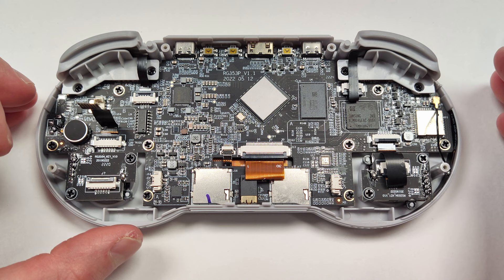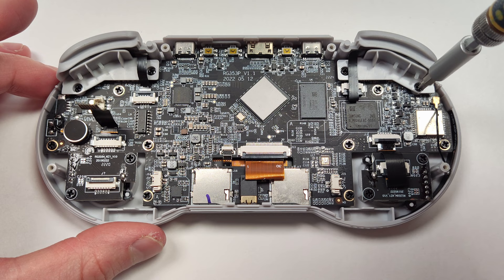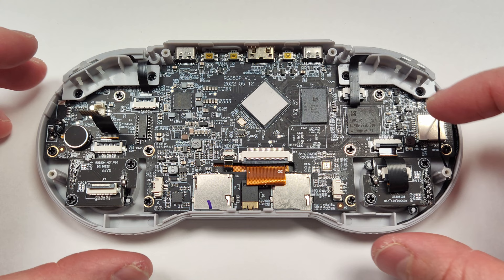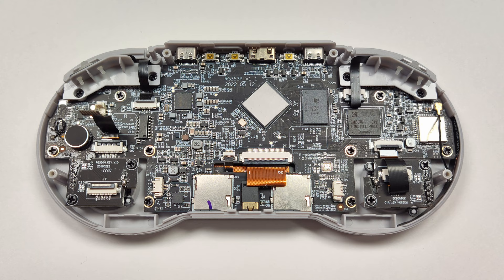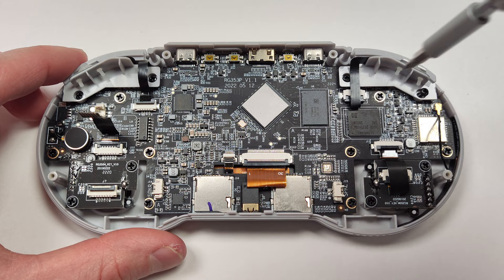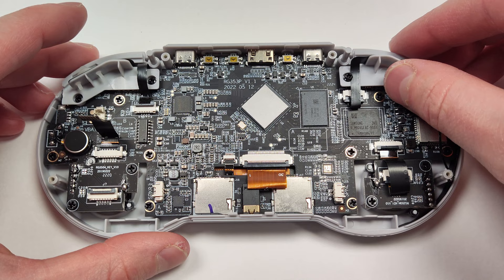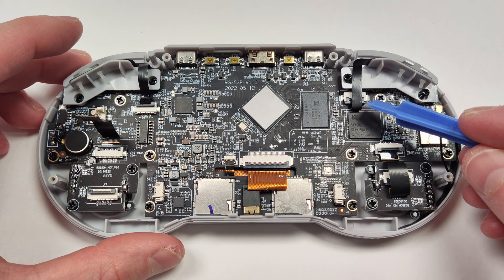Let's take out these triggers next — there are two screws on each, and they should be pretty easy to remove after that. These top parts slide off pretty easily. Make sure when you pull all these off that you're separating them so you know which one goes on each side. You also need to unlock the two ribbon cables here — you don't need to remove them, because they'll just pull out when you lift up the little triggers. Because the ribbon cable lock is underneath the little ribbon on the inside, you might want to use a little plastic tool, or you can probably reach your fingernail under there just to unlock it.